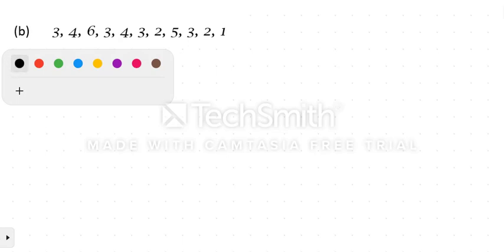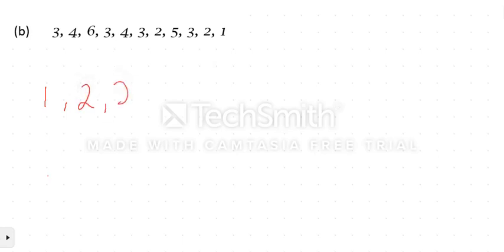So here, the 1 is the smallest, it will come first. We have only one 1 here. Let me see 2. This is 2 here, second 2 here. Only two 2s. First 2 and the second 2. Now check 3 here. First 3, second 3, third 3, fourth 3. So we have 4 3s here.